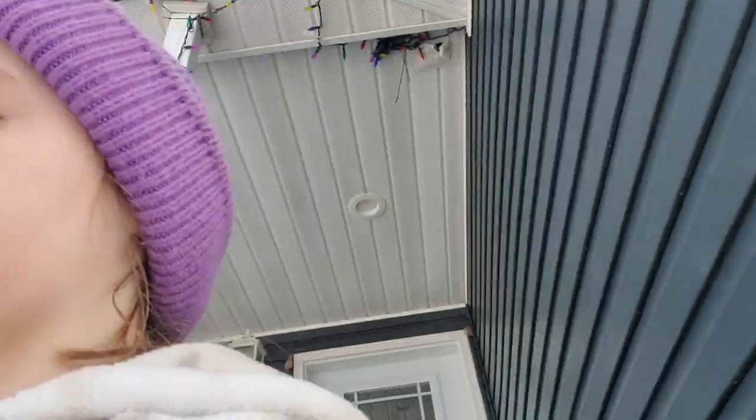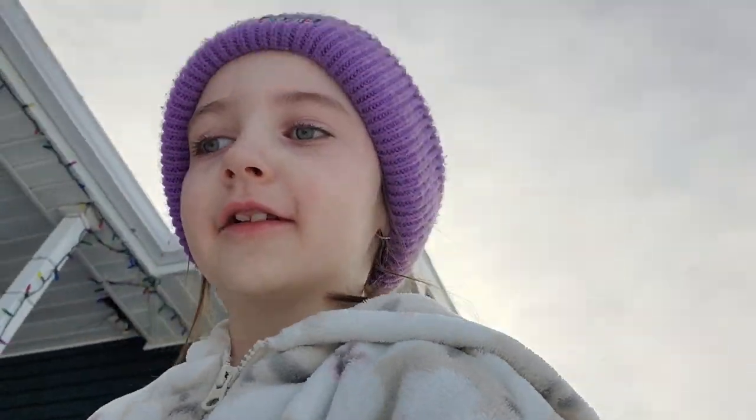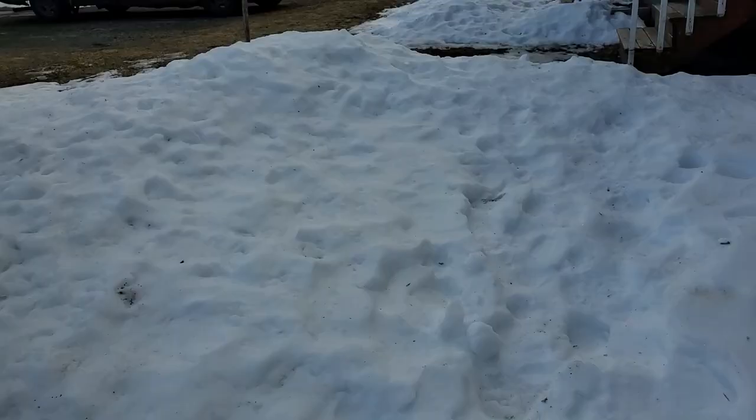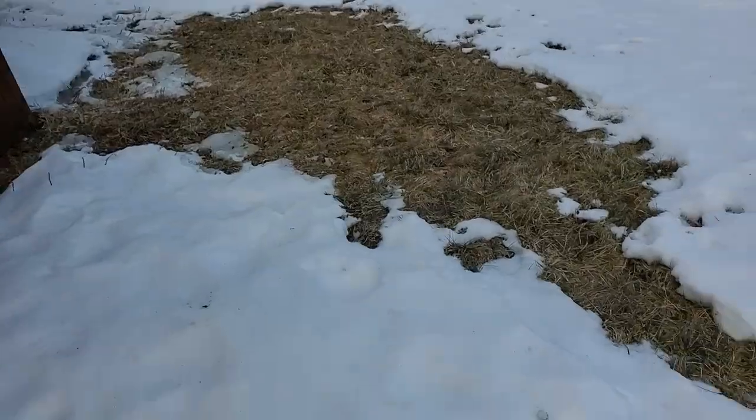Up over the mountain of hills. Open my mouth. There's my dog over there. He just left. He's going over there. He is. I just walked in a big pile of snow. Then there's a doggy doo doo.